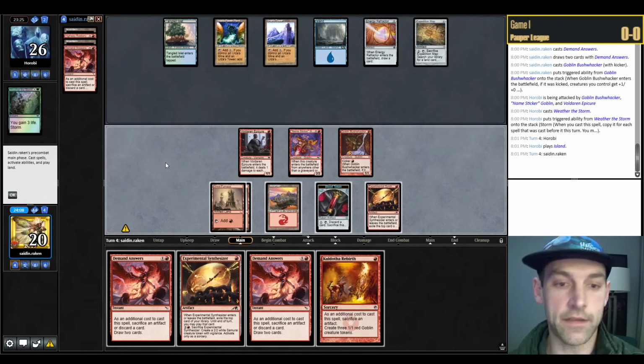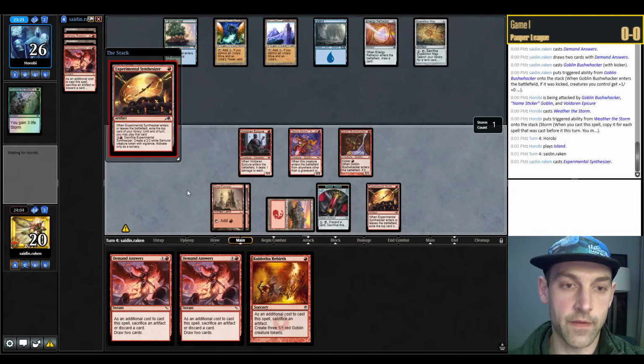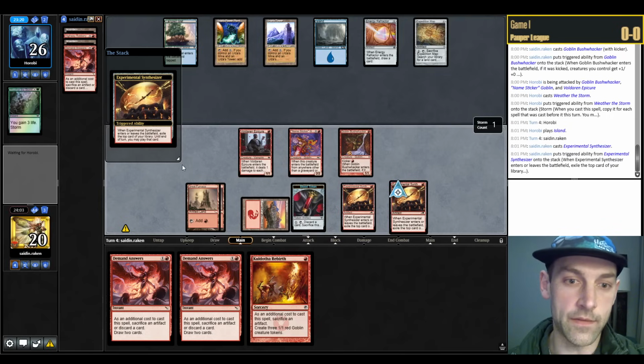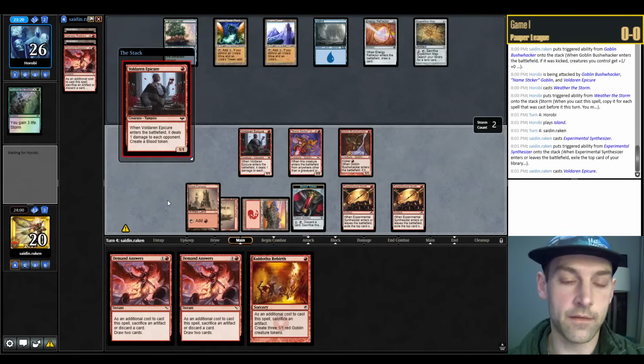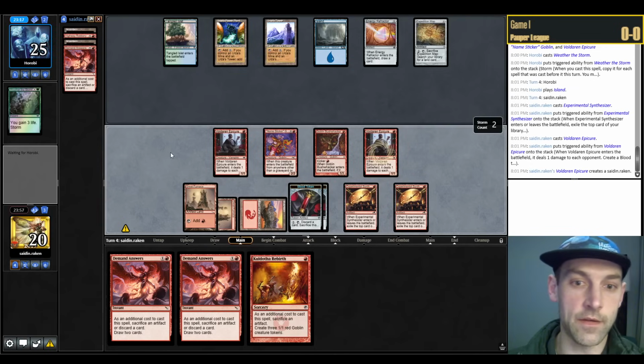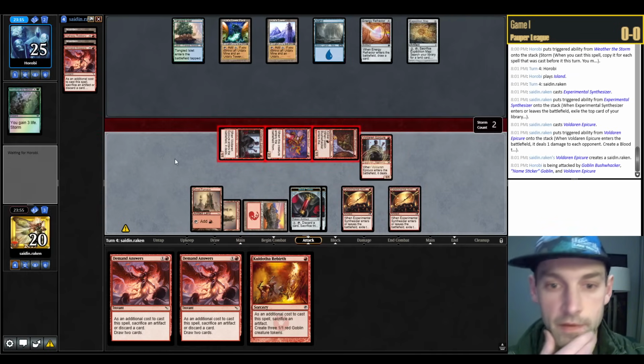Plays an island. So maybe they're going to Teachings. Let's just play a Synthesizer. We do have a Kuldotha Rebirth lined up. They allow it to resolve. Find an Epicure. Play the Epicure. I think I can't afford to play around them going Teachings for a sweeper.